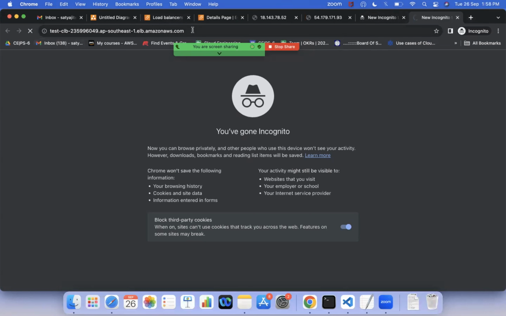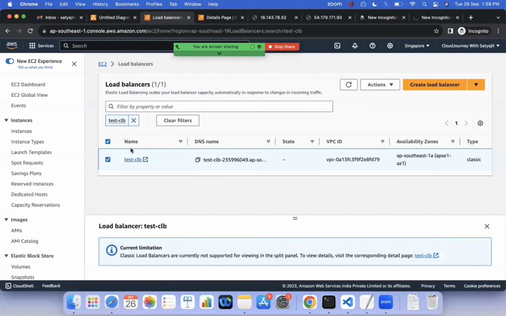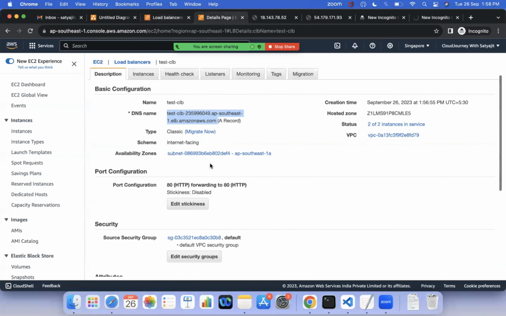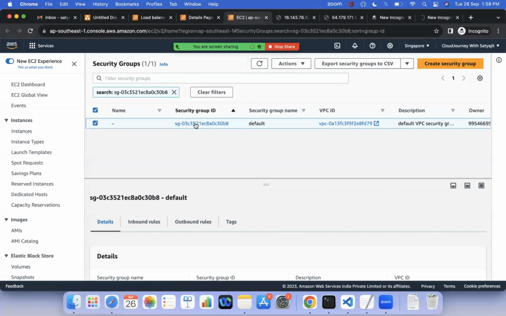One minute. Okay, now it is not working. Can anyone answer why it is not working? It is mainly due to the firewall. It means your load balancer is listening on port 80, but the load balancer has a security group. We can just verify this. In the security group, is port 80 open to the world or not? Open to the world means 0.0.0.0.